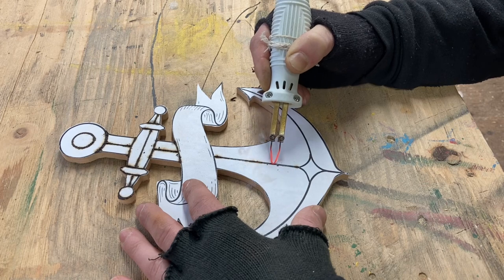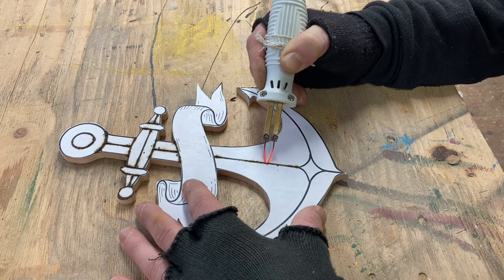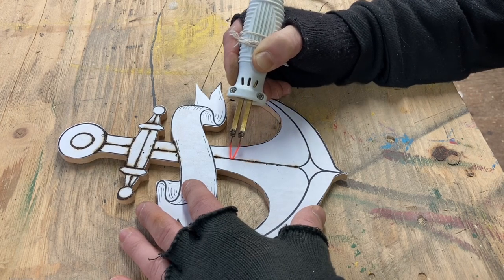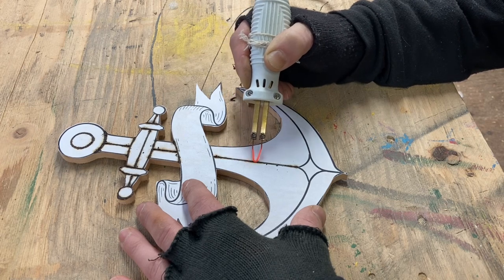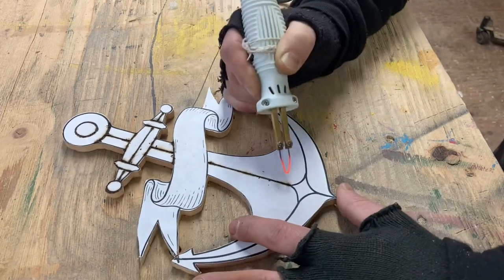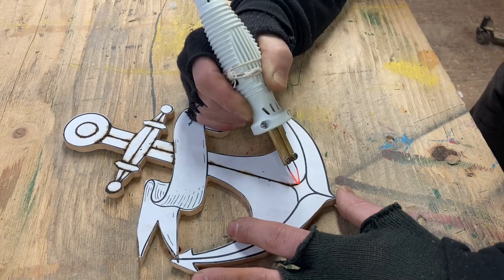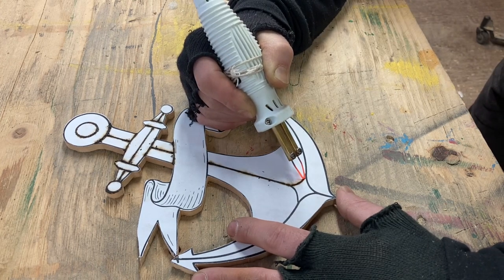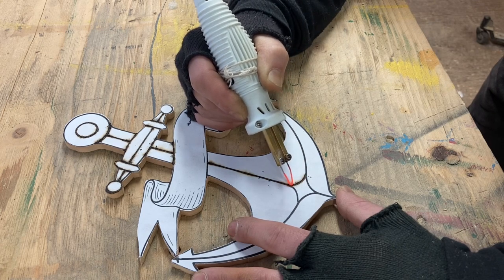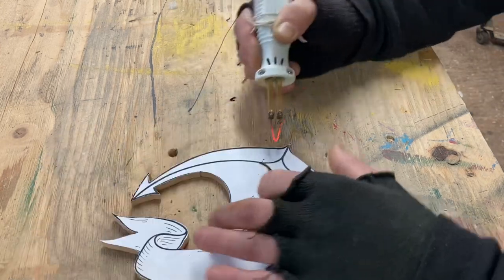The rest of the edges, sometimes I get carried away and I continue down the edge line, but it's kind of a waste of time, because when I sand this paper off, it usually comes off a little bit and I have to go over it anyway. So I just wood burn what you see me doing in the middle areas so that I know where I need to go over again when the paper is gone. Little cheats like that for people that are not necessarily artists like myself.